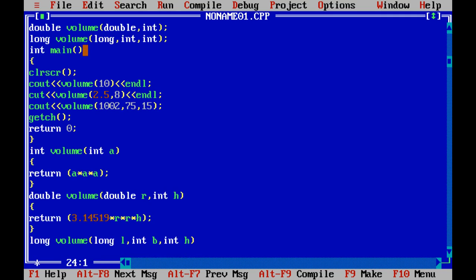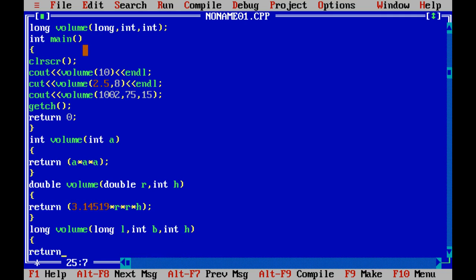So return LBH, that means L into b into h. Some people here may write directly LBH, but the computer does not understand what is meant by LBH. So we need to provide, that is manually we know it is multiplication of L, B and H. Normally we write LBH, but the computer does not know. That's why we need to use this star.